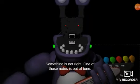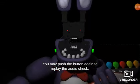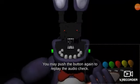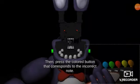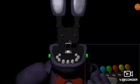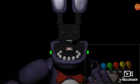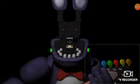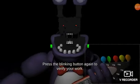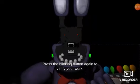Something is not right. One of those notes is out of tune. You may press the button again to replay the audio check. Then press the colored button that corresponds to the incorrect note. Press the blinking button again to verify your work.